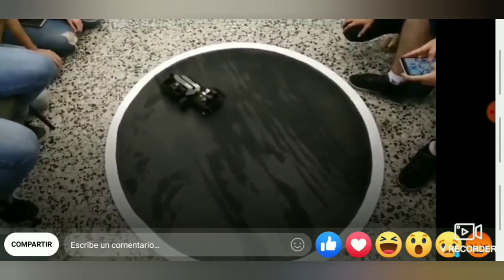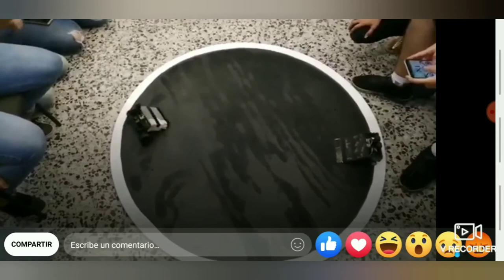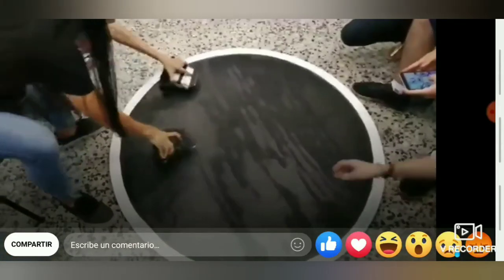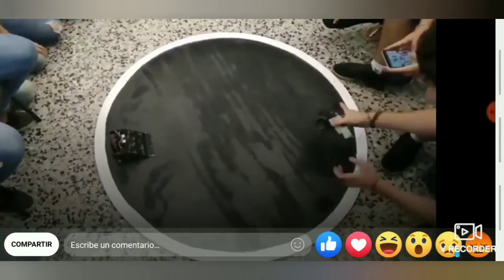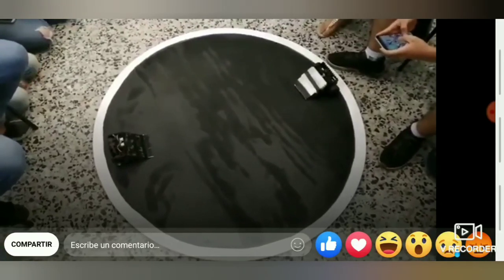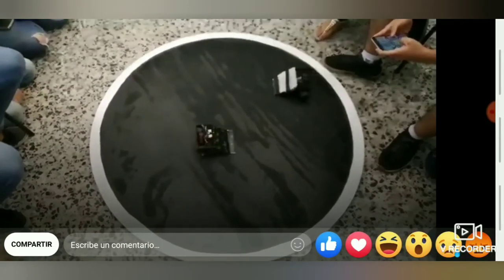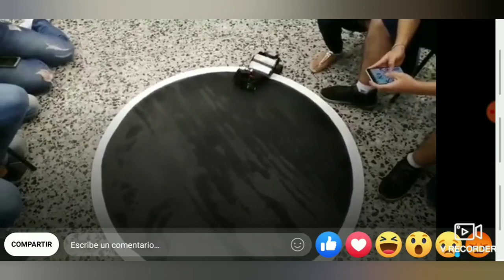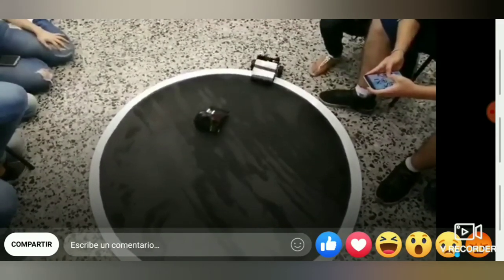We were so proud of our work. This robot was proof that we are really getting better in many aspects — not only in programming, but also in teamwork and effort. This project covered all the topics stipulated in the subject Digital Electronics 2 in a smart way, because it was really fun and productive. The best strategy to learn is when students enjoy it. A lot of things caused us setbacks — for example, the H-bridge burning out, checking the correct operation of the PCB, choosing the best wheels, and making it look powerful. But with help, we could fix it. This project created healthy competitiveness in which all of us were winners.